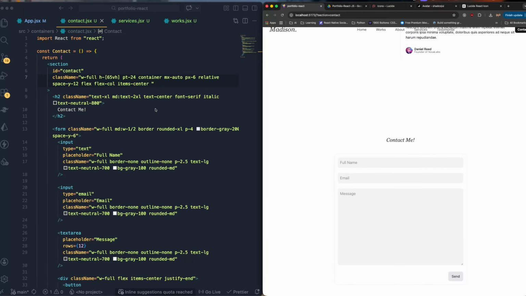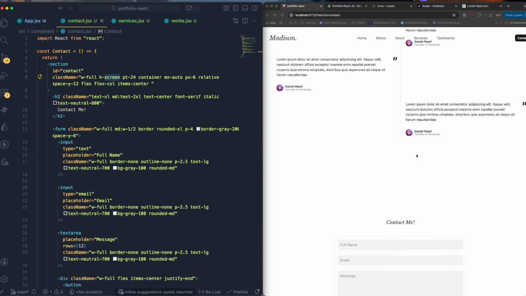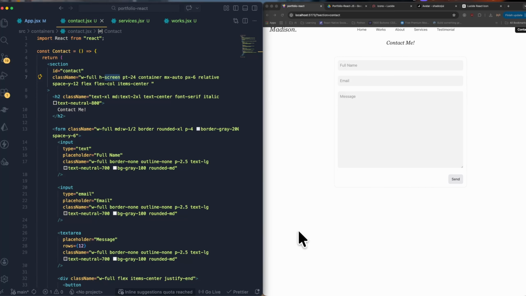Okay, let's keep this as a screen height itself, because that's what we do, right? It's contact, and we need to bring the footer.